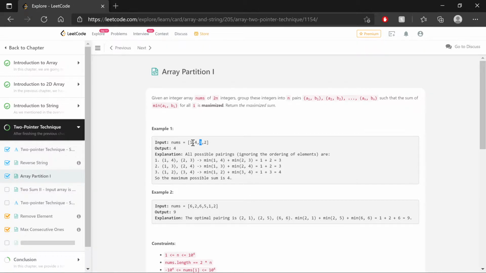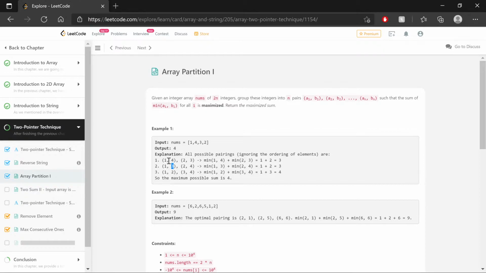On the opposite end here, 1, the lowest value in the array, is going to be a minimum no matter what it's paired with. It's always going to be counted. So the best thing to do for its pairing is to pair it with the second lowest value. Because as we see here, pairing it with 4 and with 3 just means that 3 ends up being counted as a maximum in those pairs, and we lose out on 1 additional value.